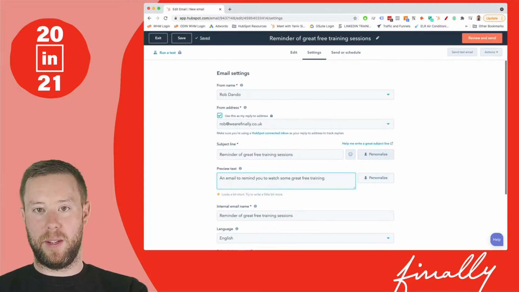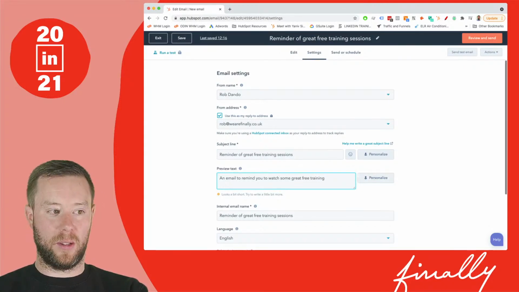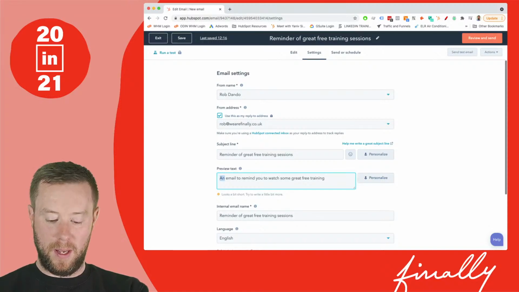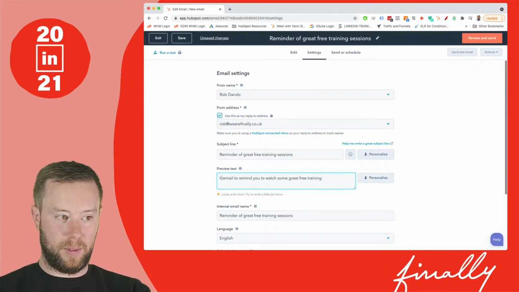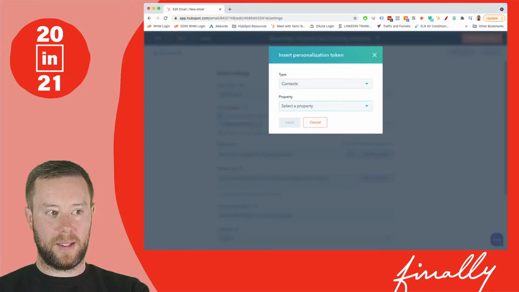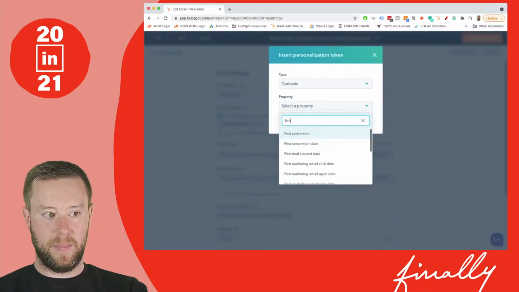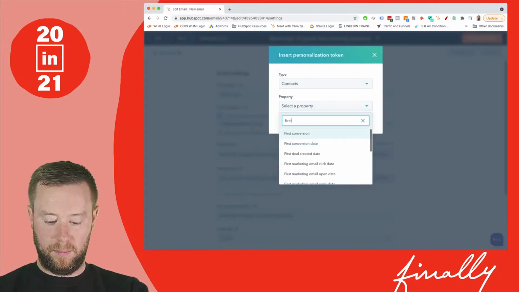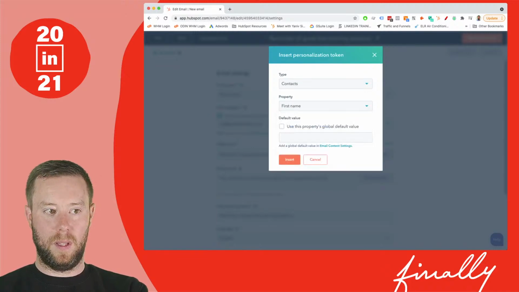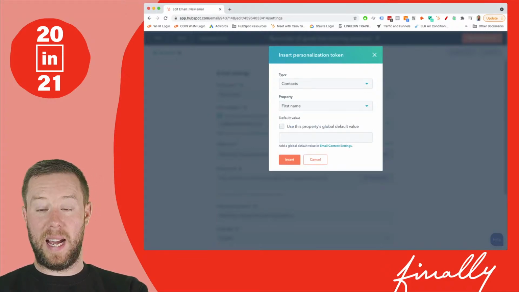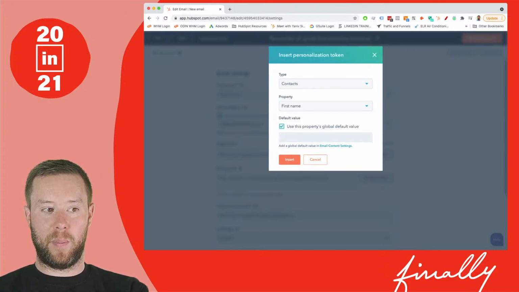You can personalize this with a contact token. So I might put, hey, and then contact, and then I can go first name. And if that isn't registered, you have a global fallback field effectively.